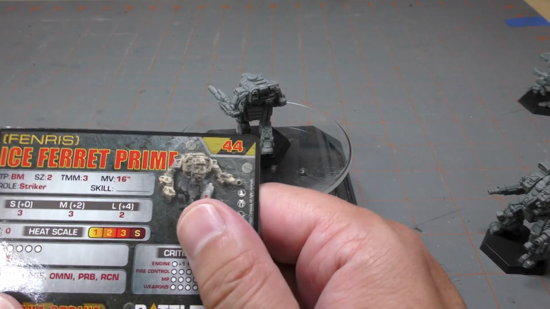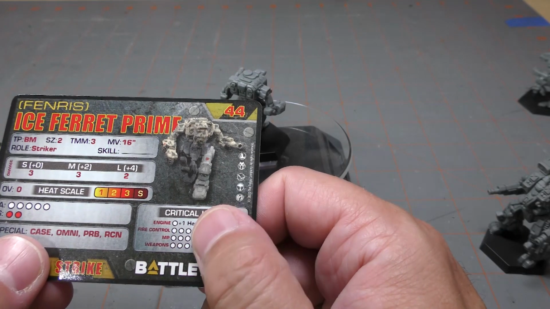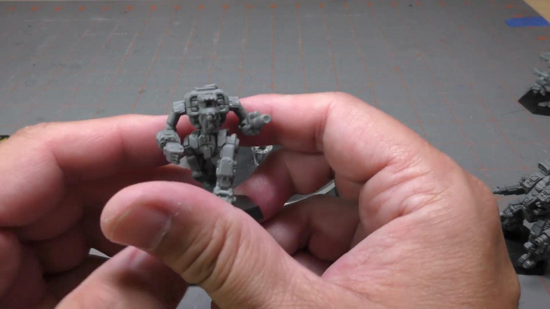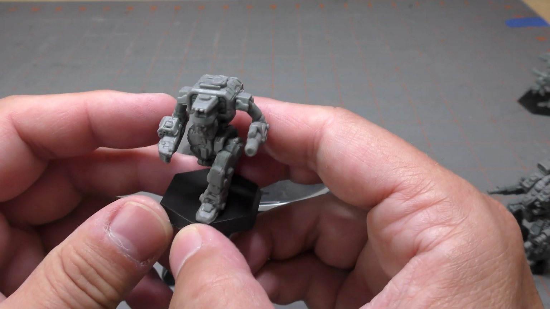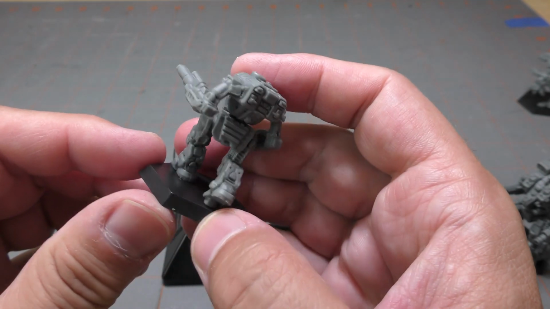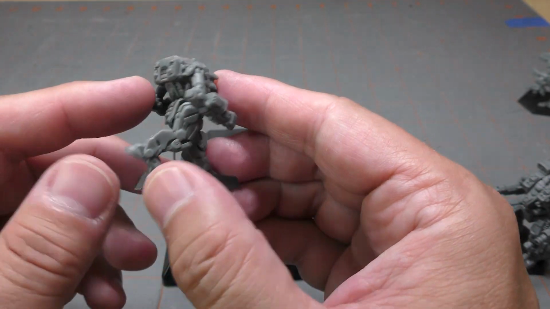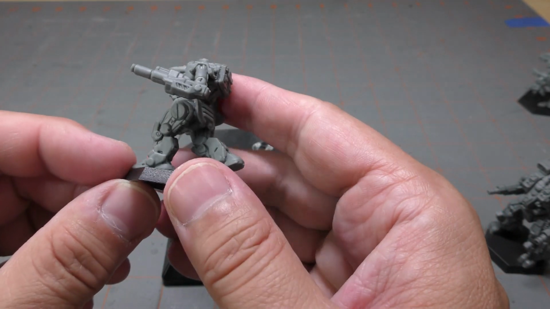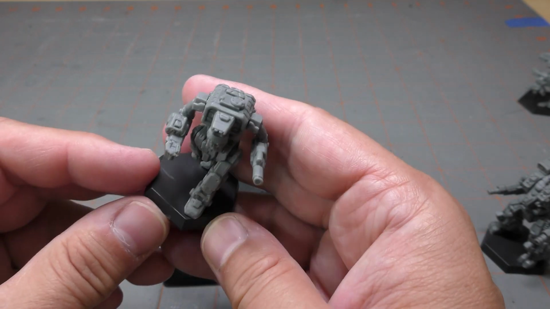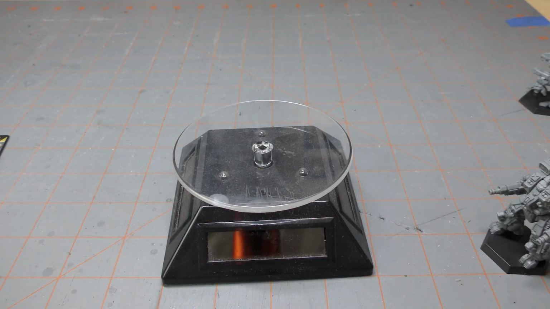I think case means you can ignore one of the magazine critical hits or something like that. But that's the Ice Ferret, and you can see these miniatures are really nice. Some of the first ones I unboxed had some pretty serious mold lines, but really, this guy's gonna take very little cleanup. Okay, so that's the next guy.